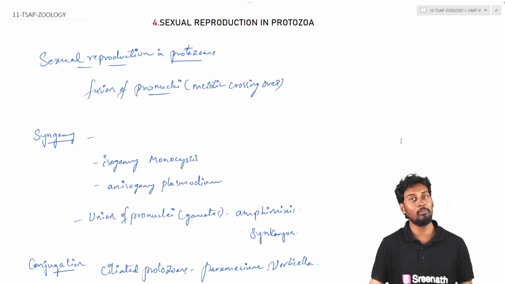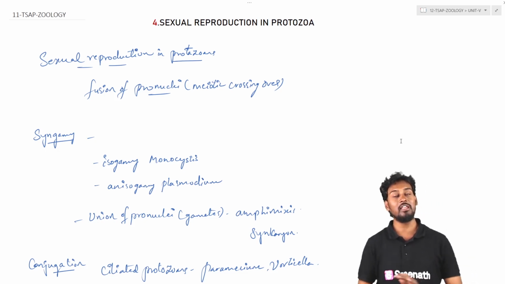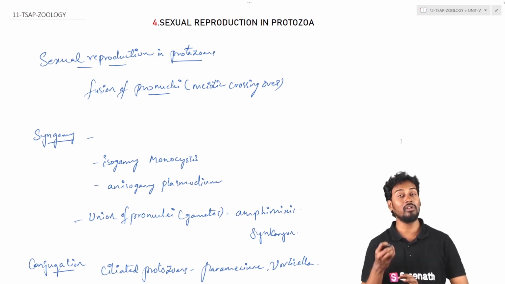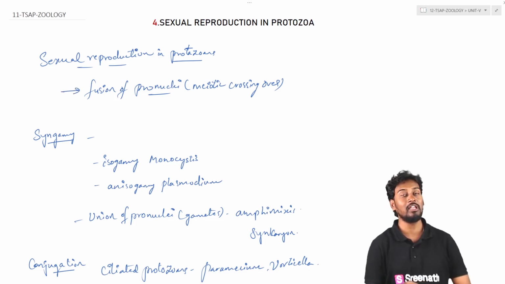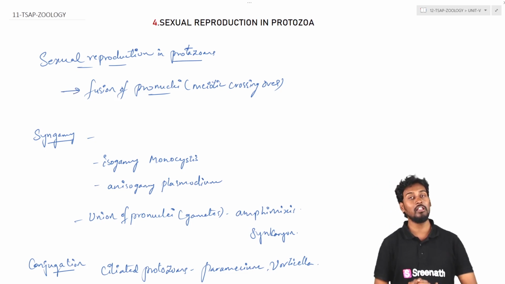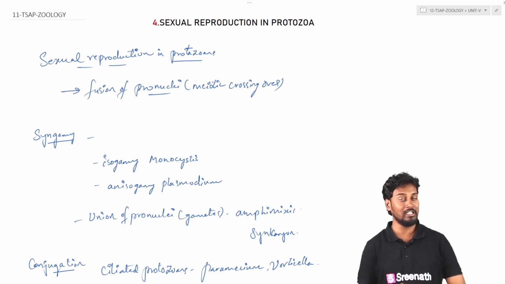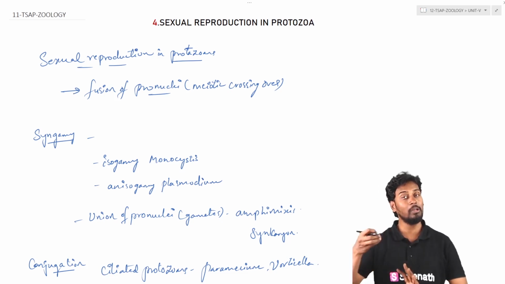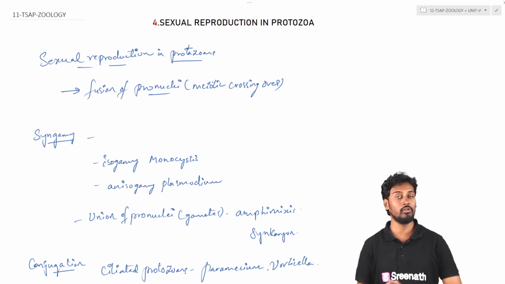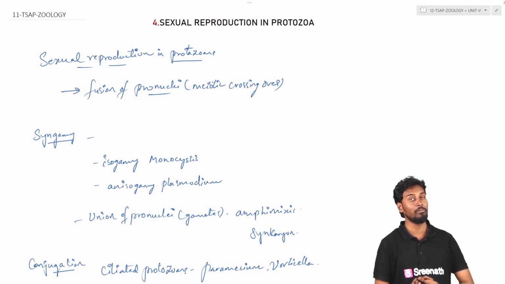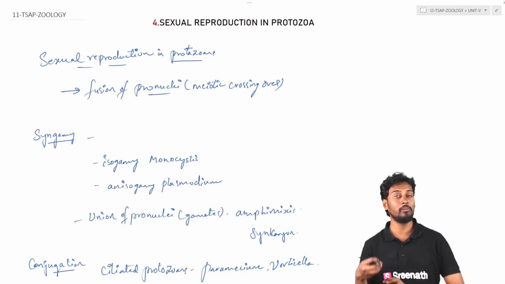So while discussing sexual reproduction in protozoans, ఈ దీంట్లో మనం మాట్లాడుకోవాల్సింది ఏంటంటే మనకు గ్యామెట్స్ అనేది లెవెల్లో ఫామ్ కాకపోవడం అనేది చూడొచ్చు అనమాట. సో ఇక్కడ ఏంటంటే it is generally the formation and the fusion of the pronuclei, that is meiotic crossing over జరుగుతుంది for the genetic recombination process, and we can see that the fusion of male pronuclei and female pronuclei come together by means of the meiotic crossing over, and finally it leads to the formation of the zygote. So always here we are using the term fusion of the pronuclei, male and female pronuclei, by means of the meiotic crossing over.